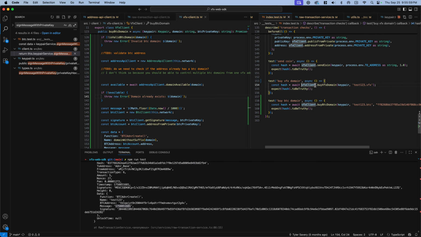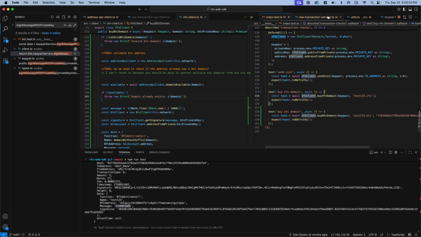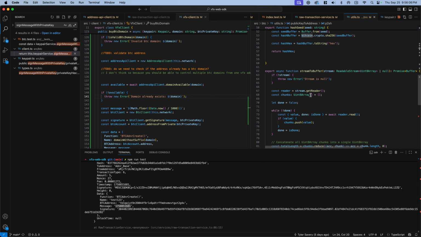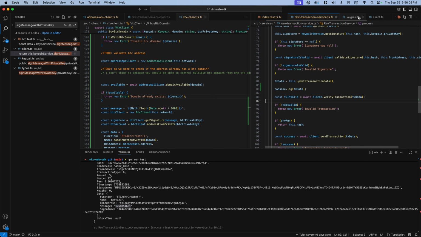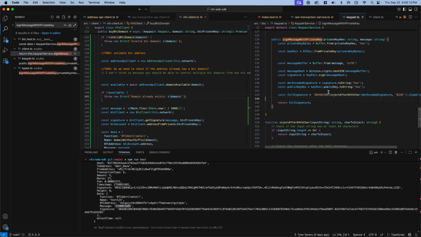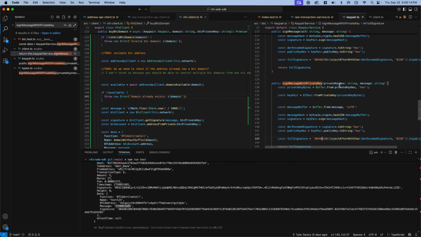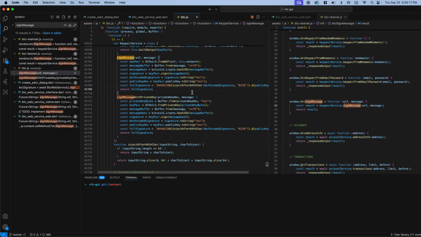Wait, am I using, I think I am using this. Okay, so let's just go to the sign message. Where was this? Yeah, we do this. Look, it's the same code. We take the private key hex. Let me just look. So what's the difference? Sign message with private key, we're adding this stuff in front of it.